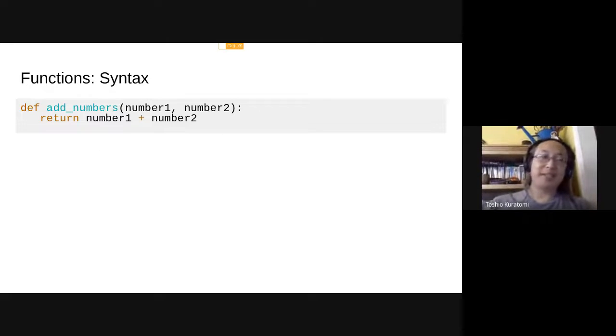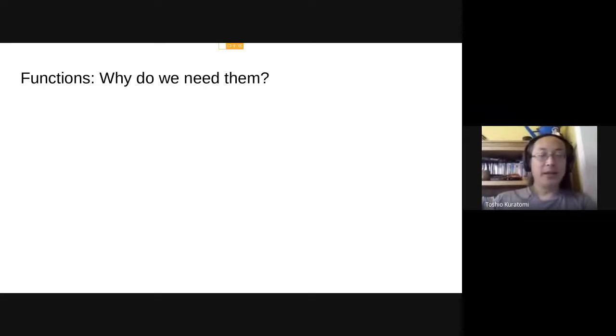So start at the beginning. Functions, you've probably already seen functions. This is the syntax of a function. It's very simple. There's the def keyword, which introduces a function, the function's name, and then a list of parameters, in this case, number 1 and number 2. The function body, which does something with the parameters that it was given. In this case, it's adding number 1 and number 2 together. And then usually the function will return some data, so it returns the result to the caller. So that's a very simple function. You've all seen something like that before.